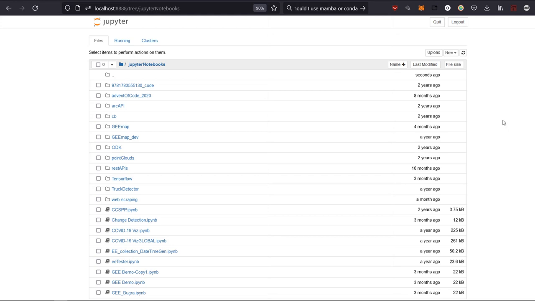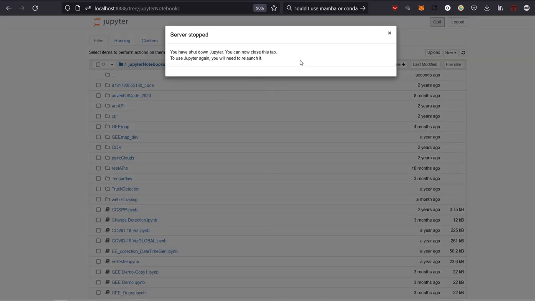Now, before we start with some of the Jupyter notebook examples from the geemap GitHub page, if you've got a session of Jupyter running, just want you to quit out of it. So find it in your browser and just use the quit button. That will stop the server and we can shut down those pages of the web browser.